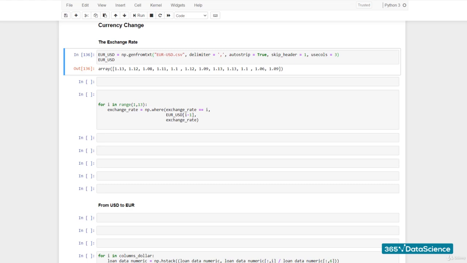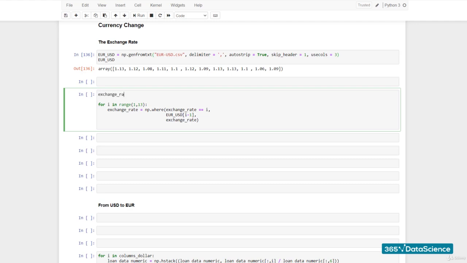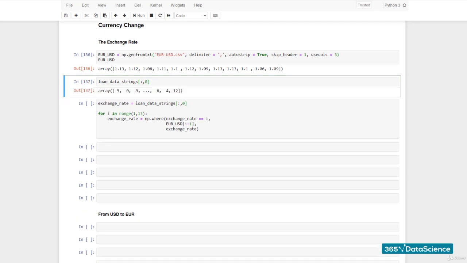We're not using a constant exchange rate, so we'll create a new column to store the exchange rates for each account. We'll start by setting exchange rate equal to the first column of the string dataset, because it contains all the issue dates. But before we do so, here's a reminder what this looks like. The value represents which month the loan was issued, the 1 corresponding to January, 2 to February, and so on. The 0 represents all accounts where the date wasn't provided. Then we'll create a for loop that goes through the range from 1 to 13, one iteration for every month of the year because the upper limit 13 is not included.